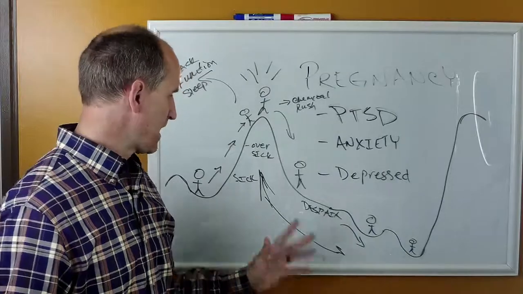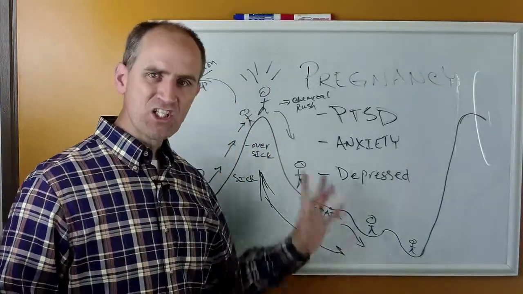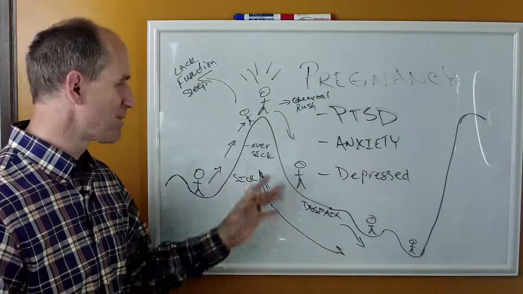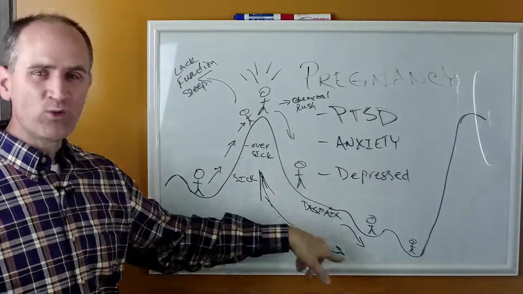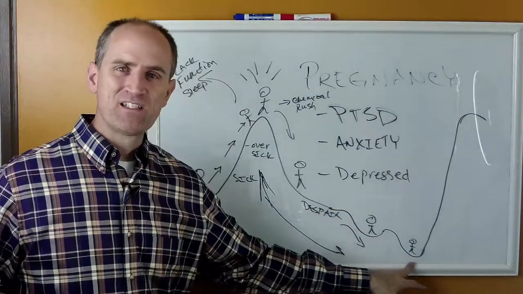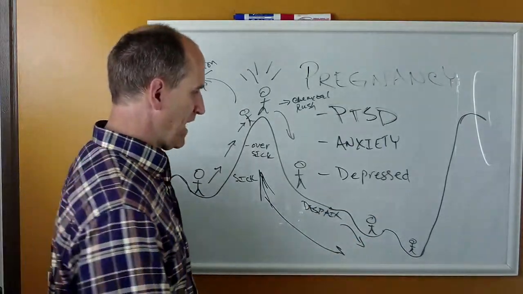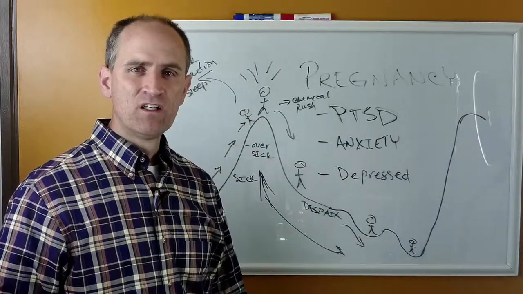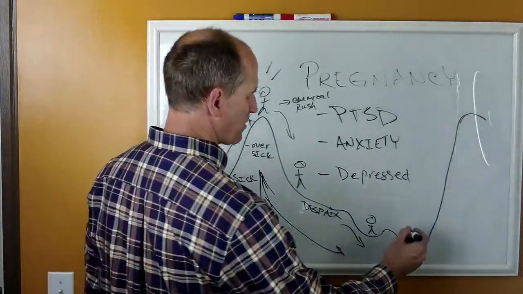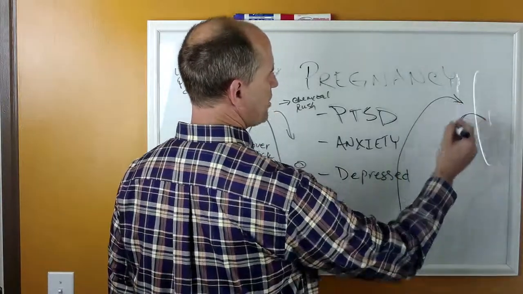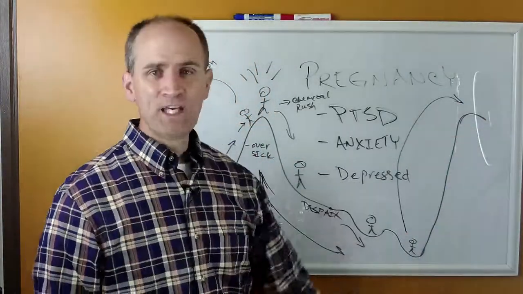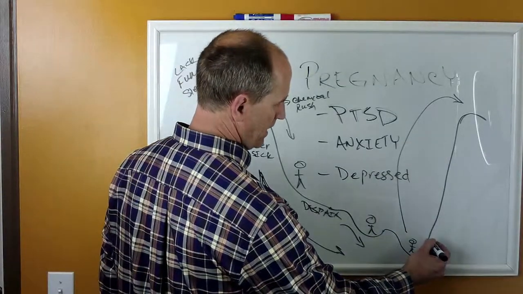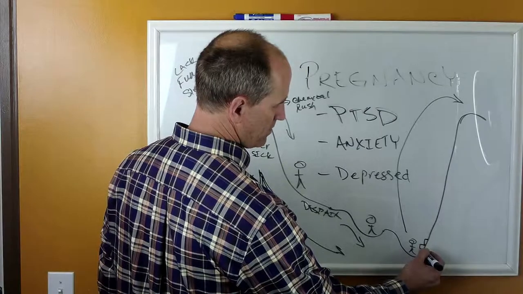We've gone all the way from here, all the way down here. And we just think, I just want to get back up here. I just want to even be halfway then. And it just looks like it's impossible, but it's not. The point of this, and this is for in life, no matter what, not just pregnancy, but we go through these emotions and we get down into this pit. And to get out of this pit, it just looks impossible. But one of the reasons it looks so impossible is we think we have to jump all the way up there. Well, that's a huge jump.